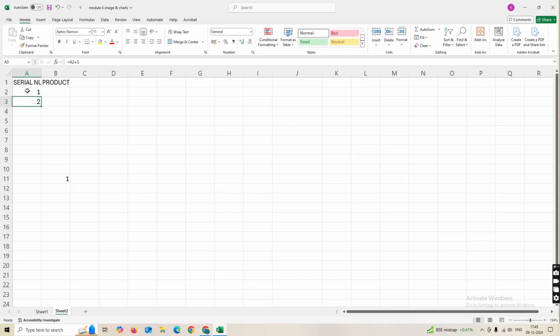But this cell is having a formula. This cell is not having a formula, but this cell is having a formula and I can see it here, right? So we have to select that cell and drag down. If I drag down, it is updated. So even if you have 1,000, 2,000, 5,000, whatever, we can drag it down, correct? Let me keep it till 5. You can make up more products. I'm just starting the same thing.